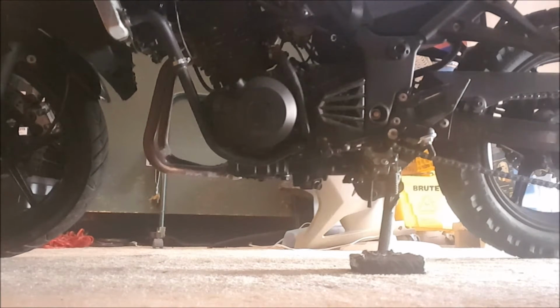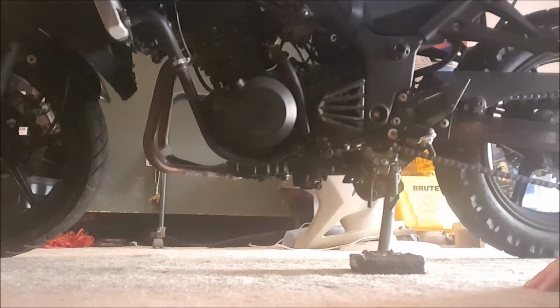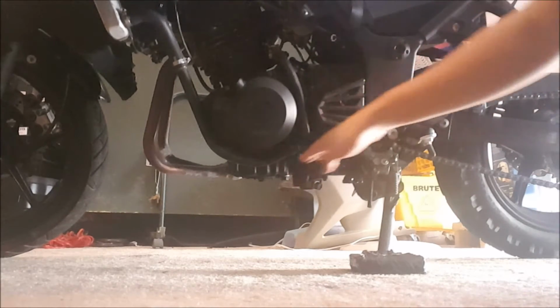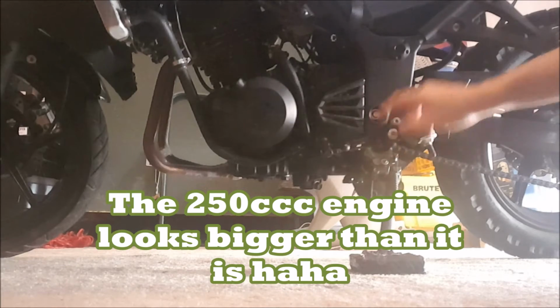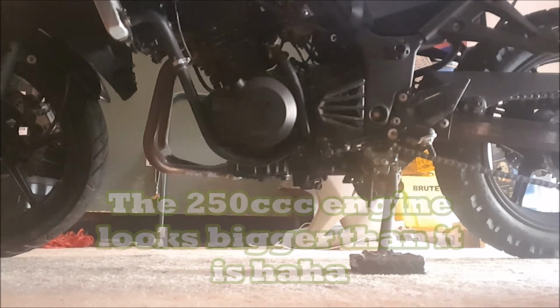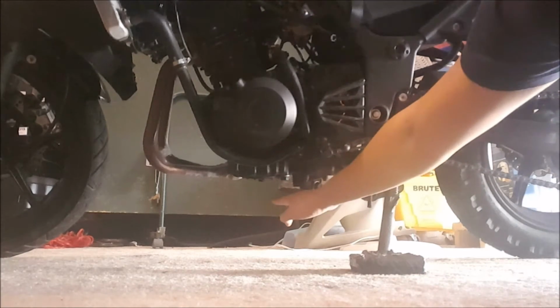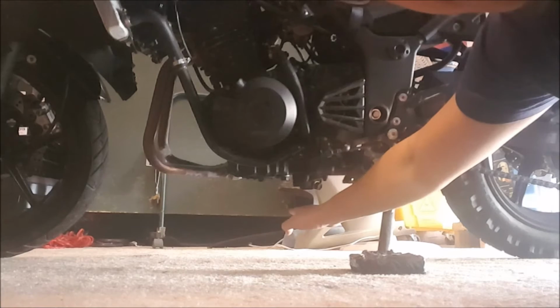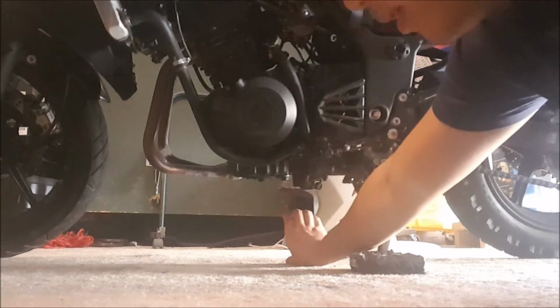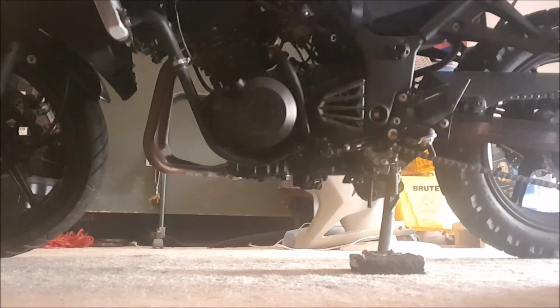Overall, what that does is it raises the back of the bike. So it raises at least this rear portion from the shock linkage to about this engine cover right here. That's raised up just a little bit. To raise the bottom of this bike, what I did was I got rid of the plastic fairings. They used to hang below here about that much, so my ground clearance was only about that much. Tiny, tiny width of my hand.